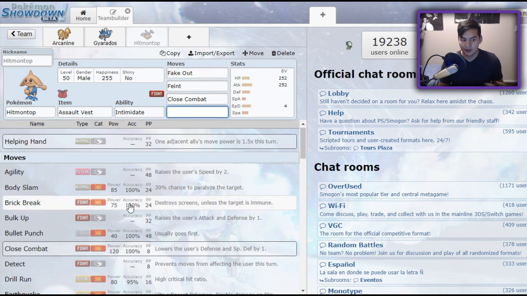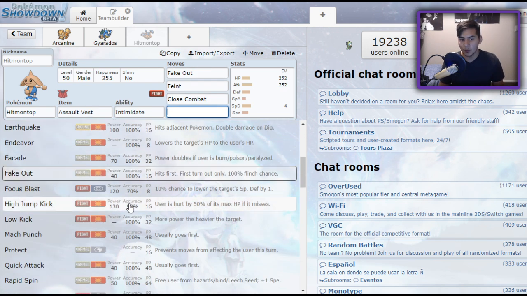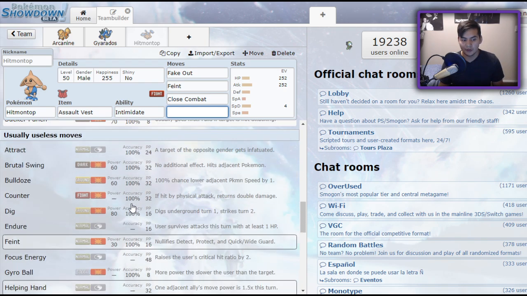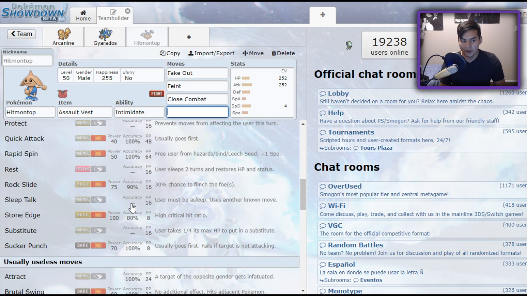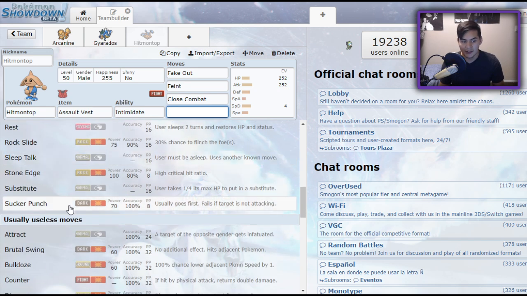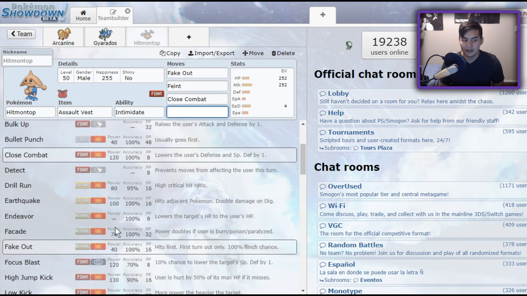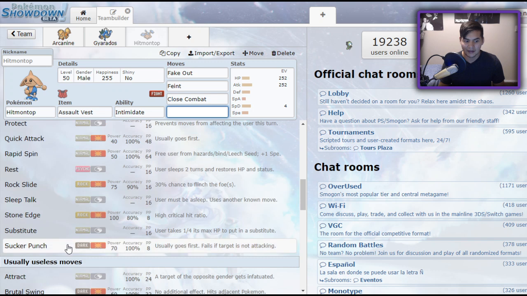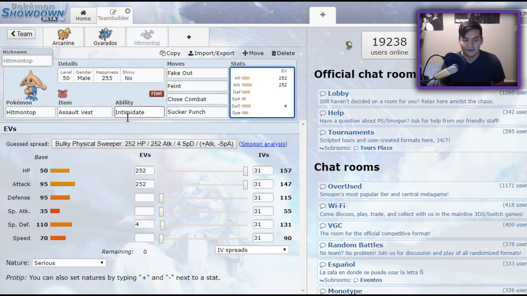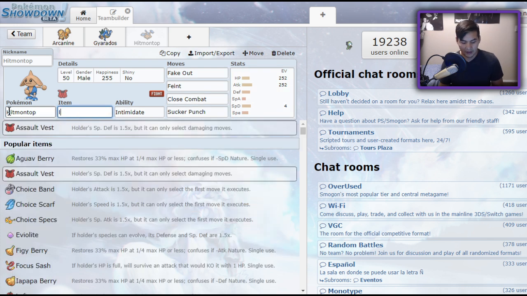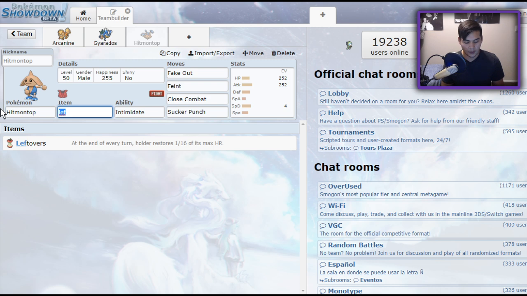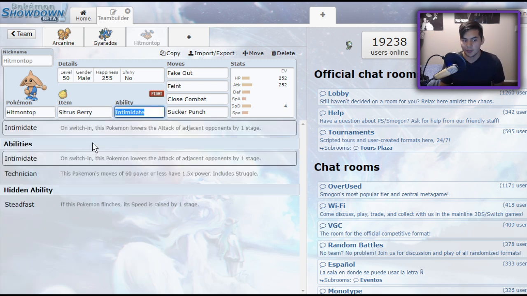But that last move, because it can't be a support thing like Wide Guard or Helping Hand, you end up having a weird situation where you have a lot of really good options. You could run Bulldoze to lower their speed or something like that. But a lot of people will opt to go for something like Sucker Punch, which is really nice. I personally feel like that's one of the better sets, but if you want to use it as a pure support Pokemon with Wide Guard, then I would suggest running either Leftovers or a Pinch Berry. In this format, I'd highly recommend Citrus, mostly because the Pinch Berries are now only giving you 30% health back, so it's not exactly the best.